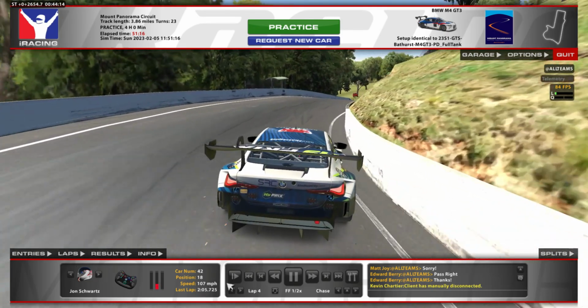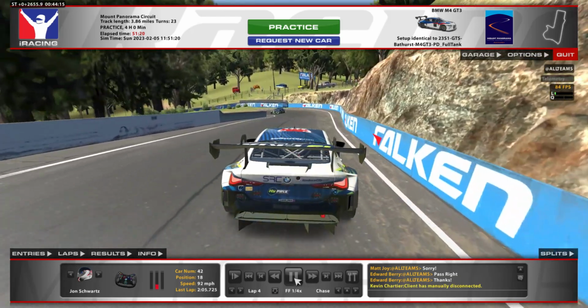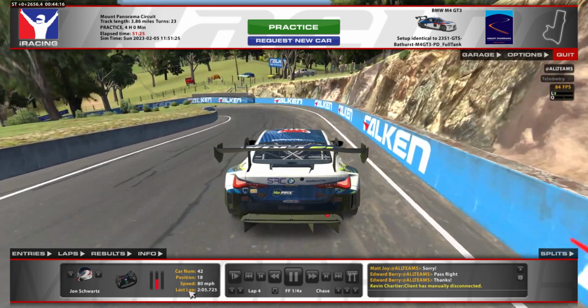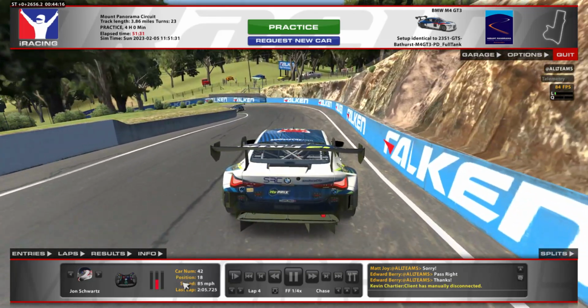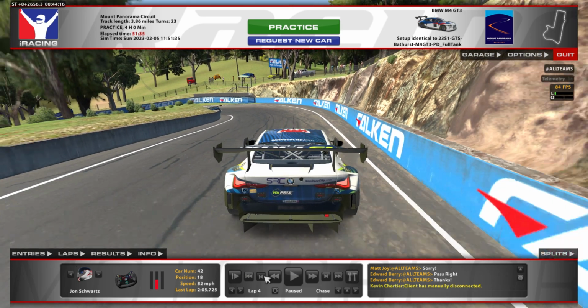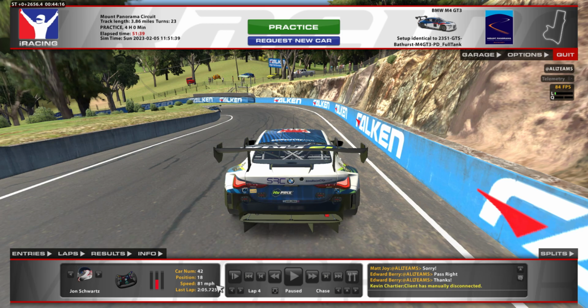So as we're taking this line here, I feel like we are maybe half a car length off the wall at this point, and at our peak, we can see that we start putting in some wheel at what speed. So we're kind of keeping the wheel straight. We're going to start putting in wheel around there, maybe a little earlier, so we're just going to back up until the wheel's straight. So about at this point, we're going 81 miles per hour.